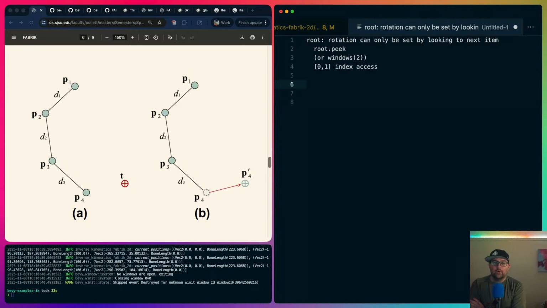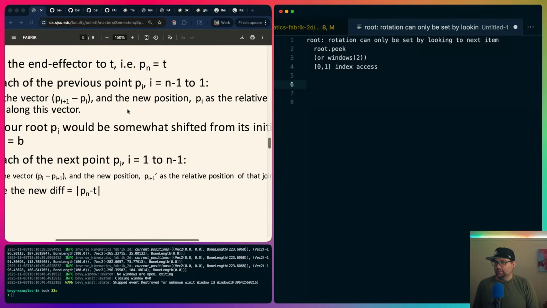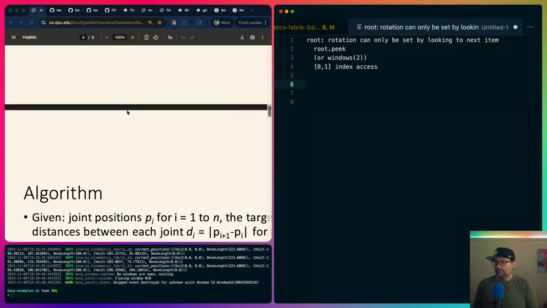In the paper graphics, there's 4 nodes, but only 3 bones. The last tip is the tip of the last bone. I think that's incorrect. What is D2? Is D2 the bones?